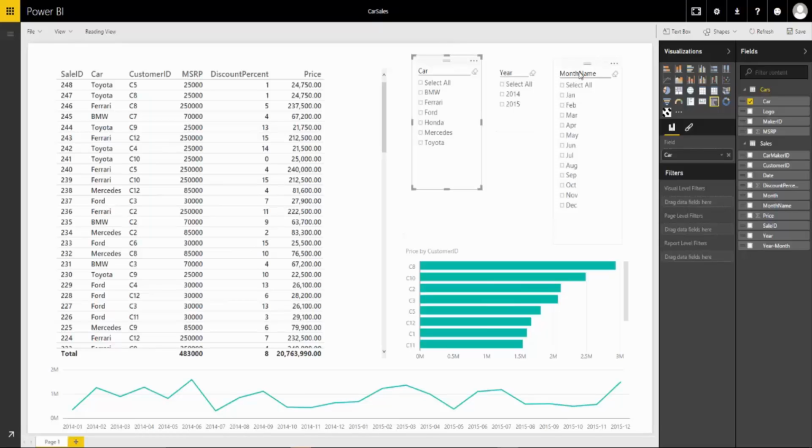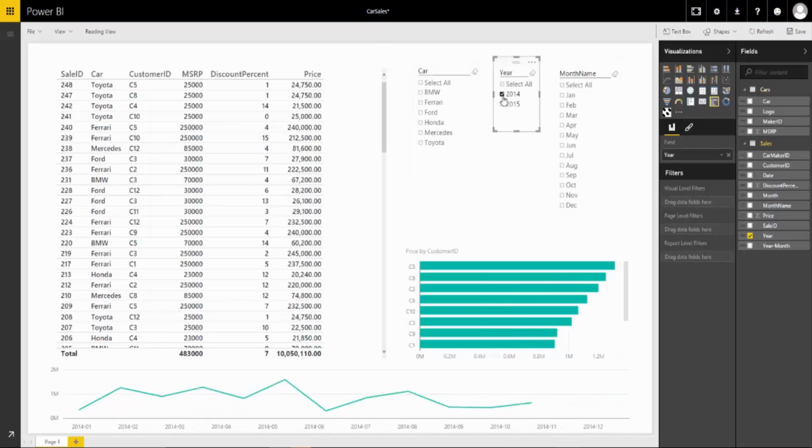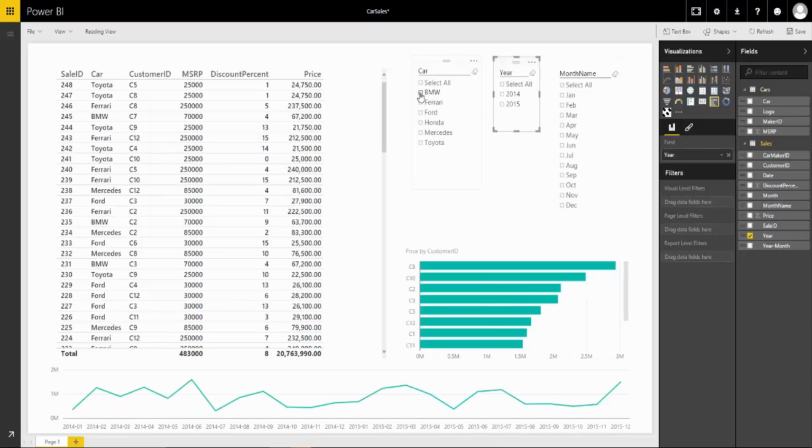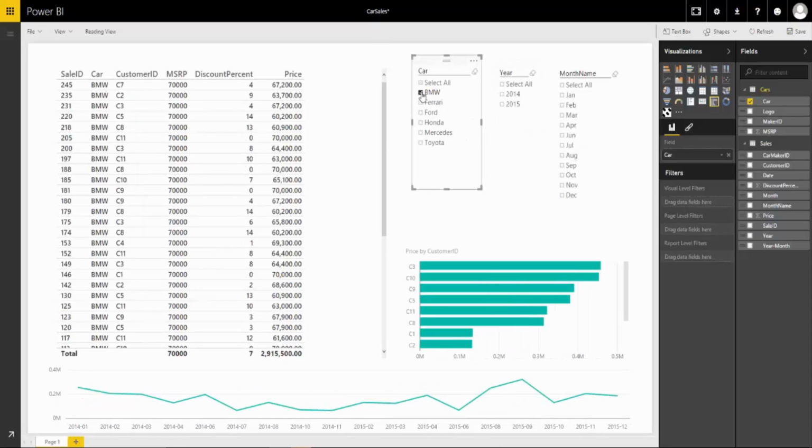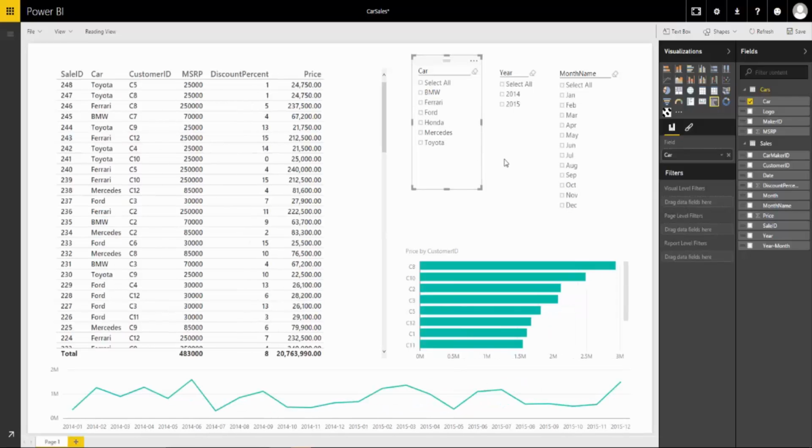These are regular slicers that you know from Power BI. We shipped them three months ago, and they do what regular slicers do. They allow you to choose a specific year or maybe a specific model. Very simple. You can see it's slicing, but we're going to make some changes here. We're going to use the new Chiclet Slicer.